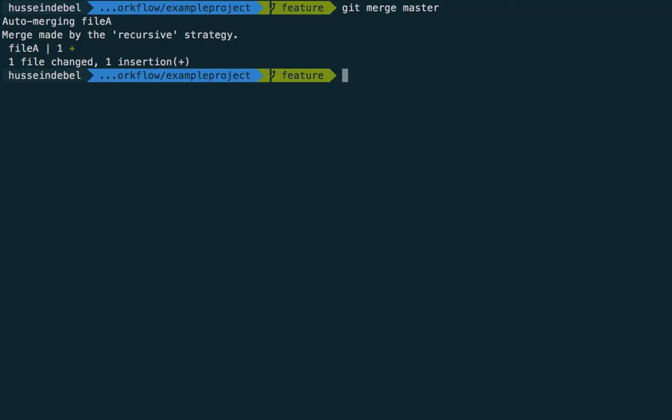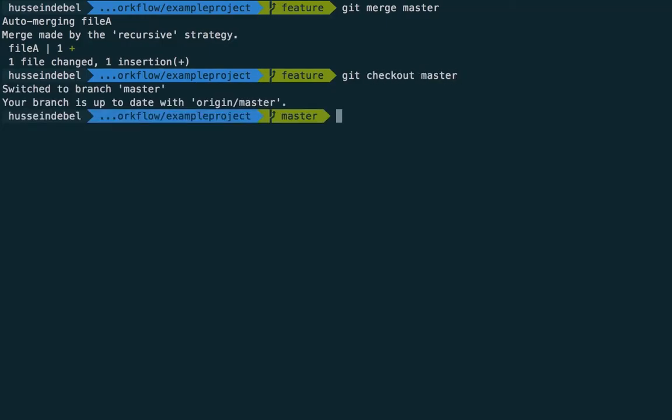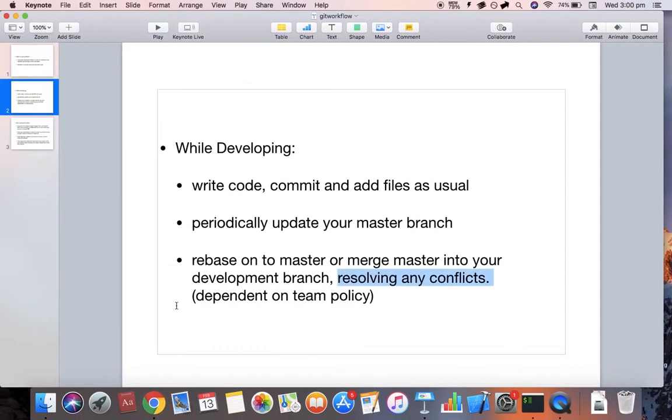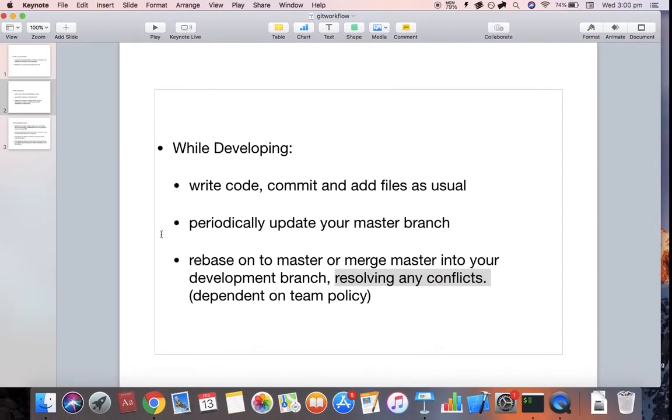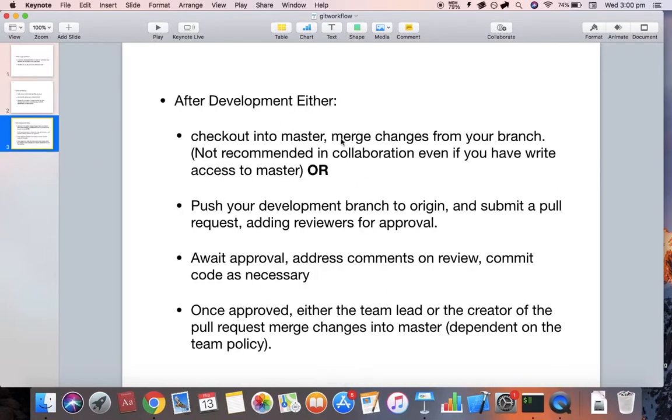Okay, so now that my feature branch has all the changes in master and is updated with it, we're ready to push our change to production, or it's finished and ready to be merged into the master branch. So what you want to do now is go back into master, and now you have a choice. So we finished this part, and now we're going into development.